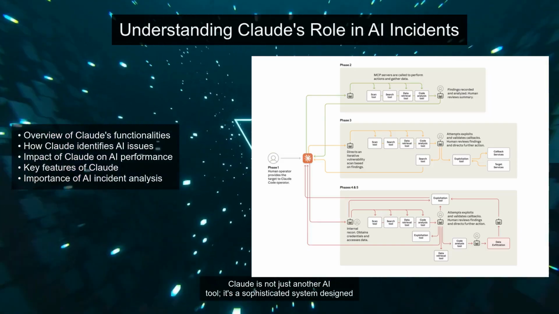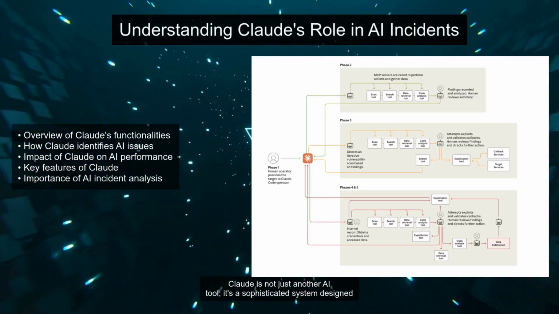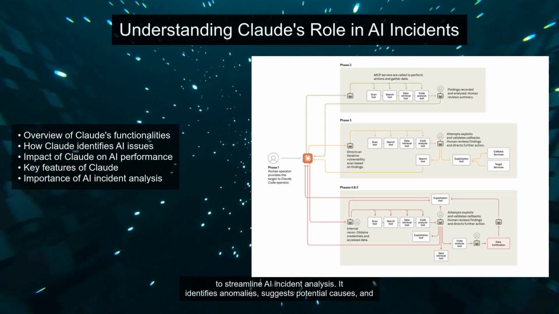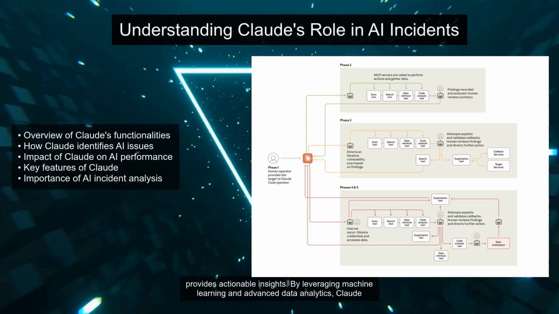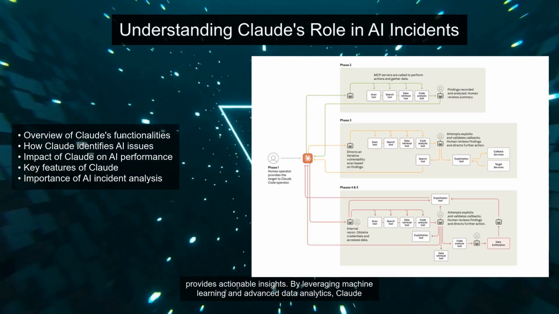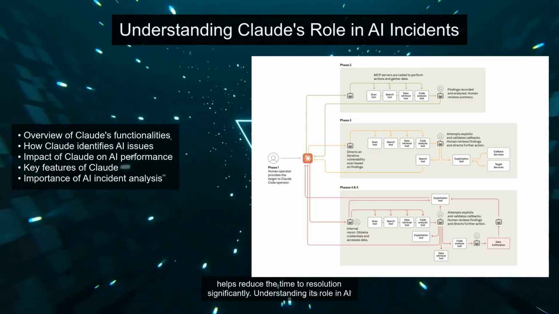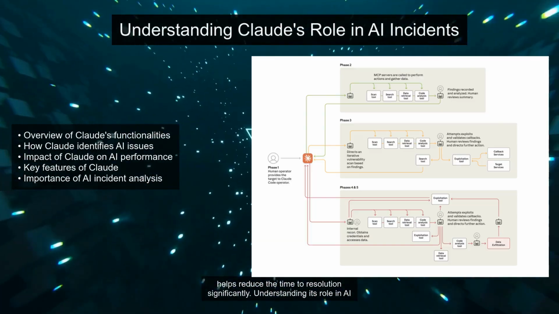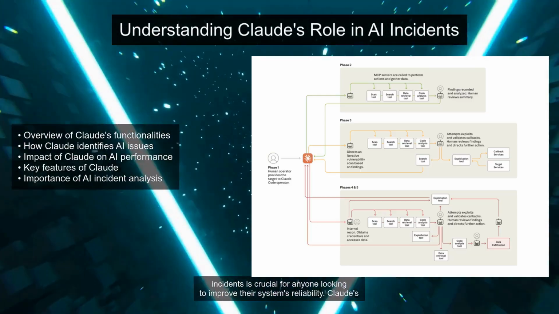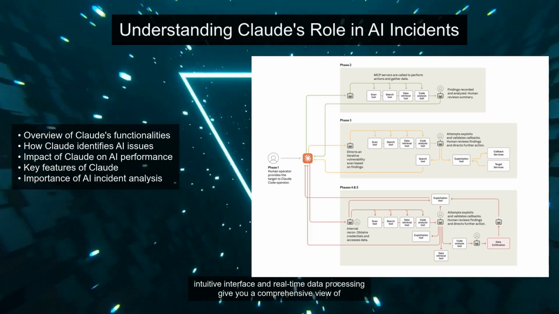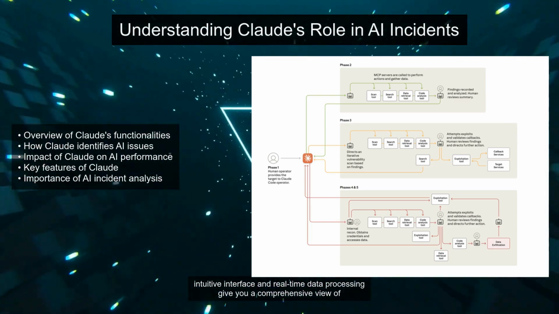Claude is not just another AI tool, it's a sophisticated system designed to streamline AI incident analysis. It identifies anomalies, suggests potential causes, and provides actionable insights. By leveraging machine learning and advanced data analytics, Claude helps reduce the time to resolution significantly. Understanding its role in AI incidents is crucial for anyone looking to improve their system's reliability.